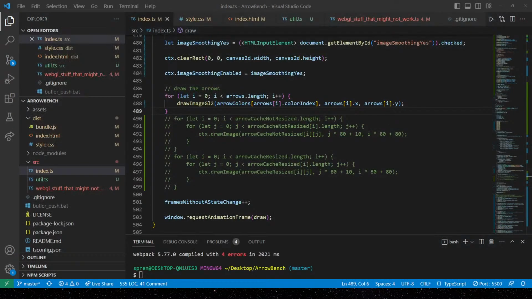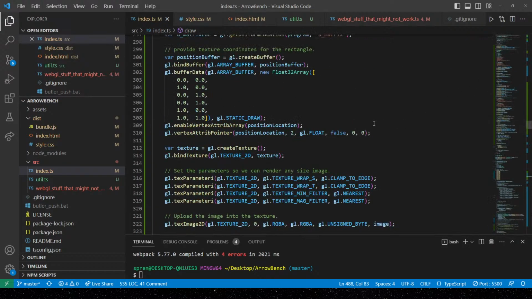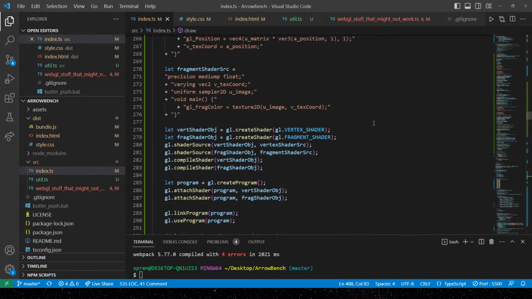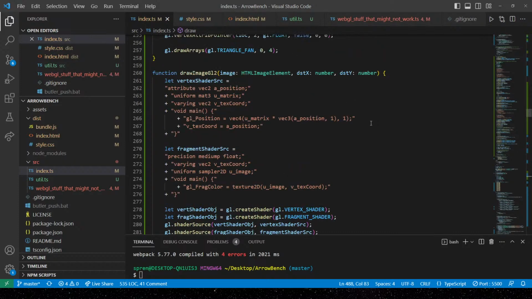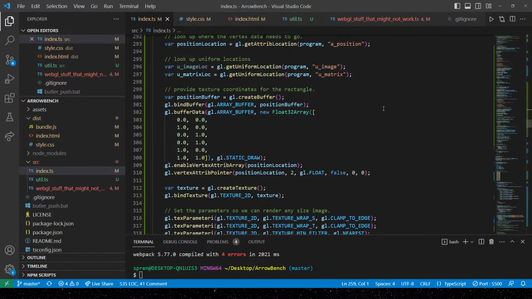Okay. So how do we buffer this? How do we cache this? Because we can't do it every frame multiple times. We can't do all this setup every time, which totally makes sense. Totally reasonable.